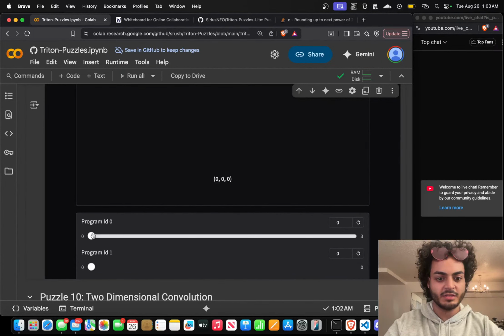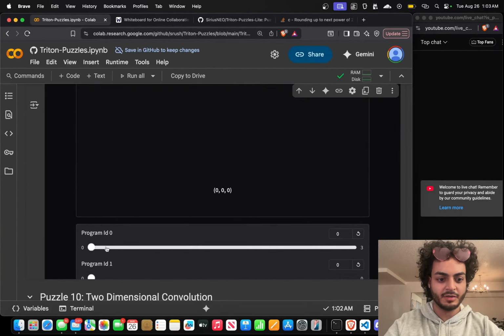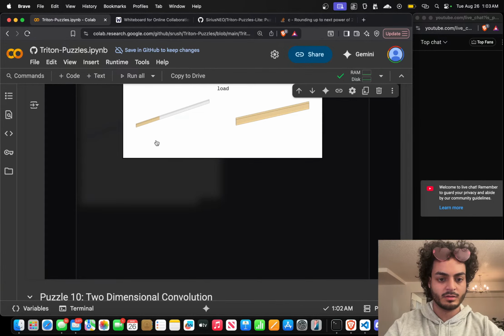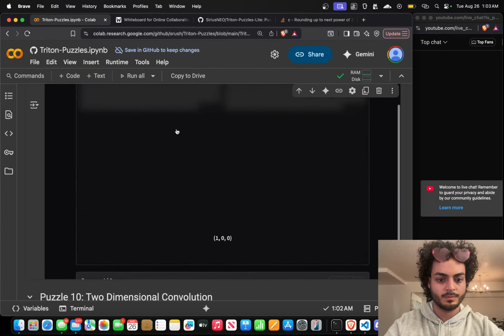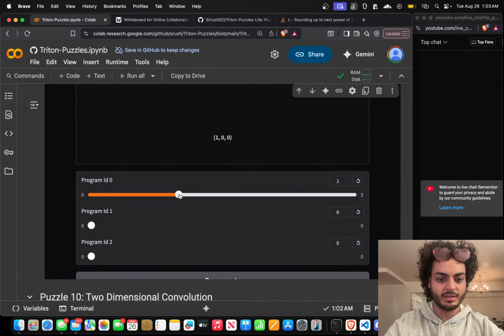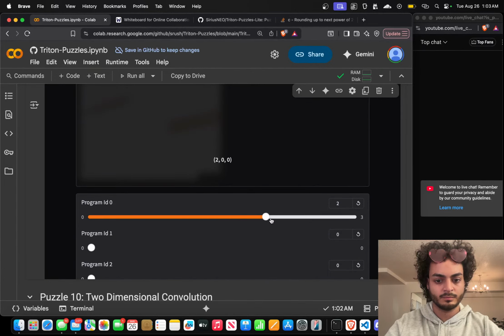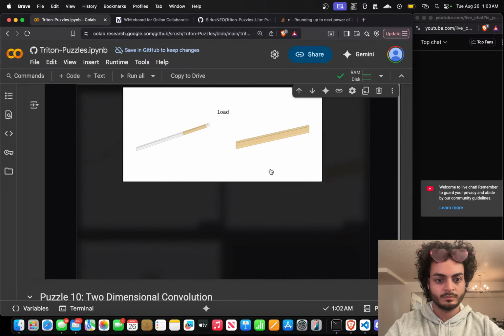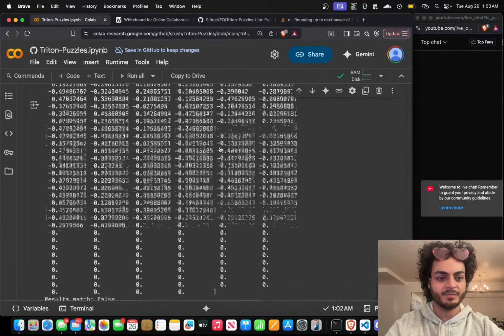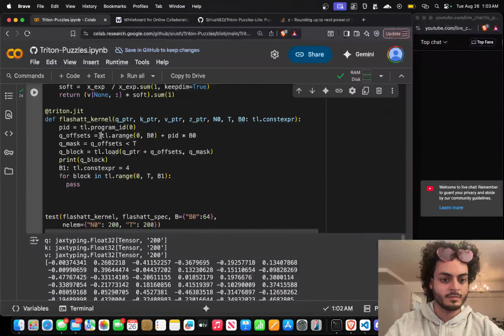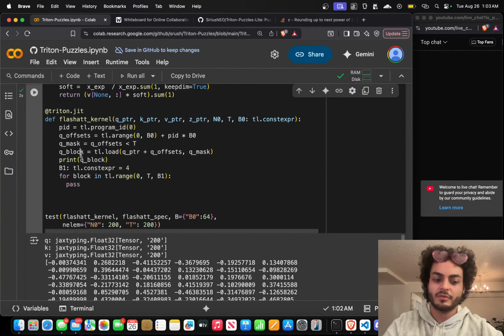And now we should see for different program IDs we load different sections. Yep, just like that. Alright. So now we have our Q block.